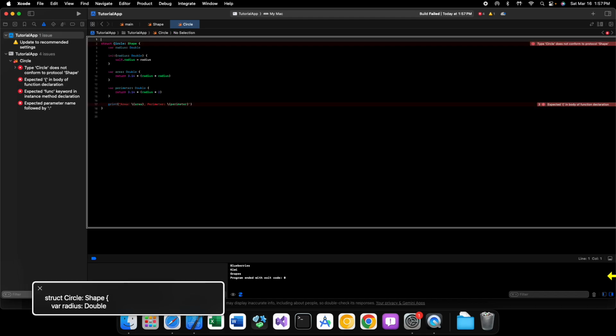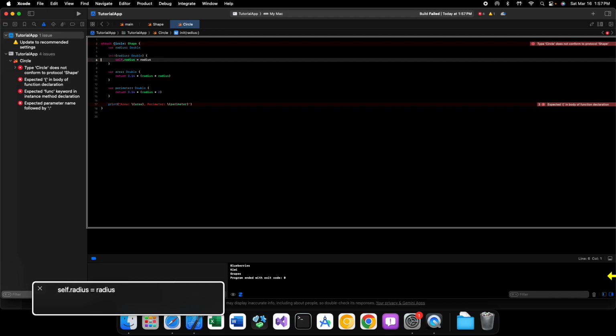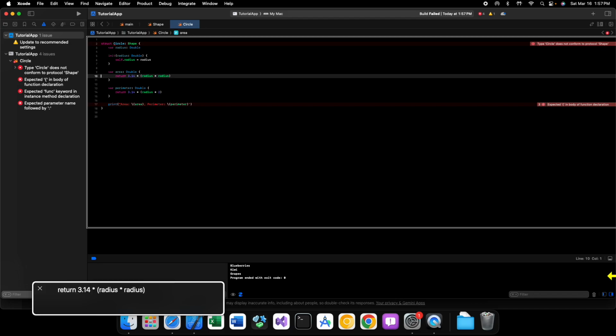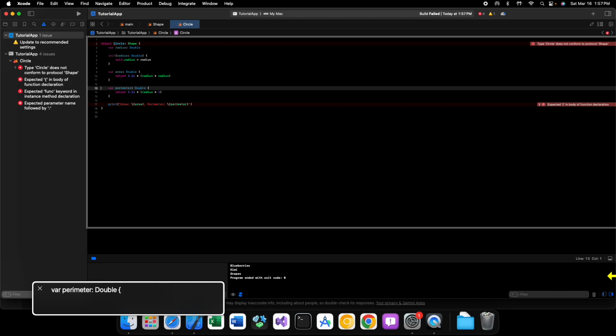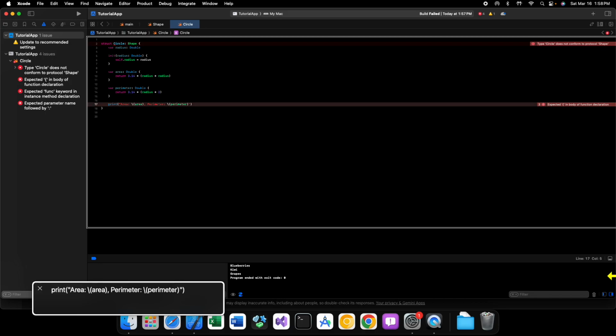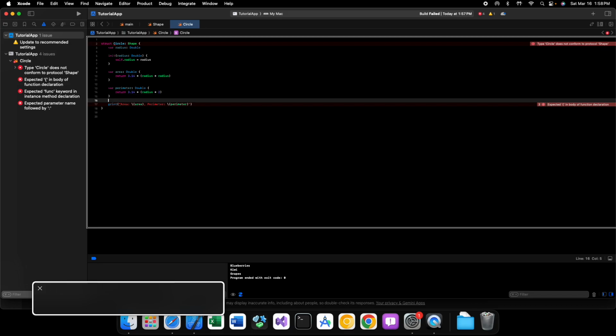Okay, we do have an error. Let's take a look and make sure that we actually did this correctly. Yep, struct circle shape. Our radius. Okay. Or area double. Yep. I see.